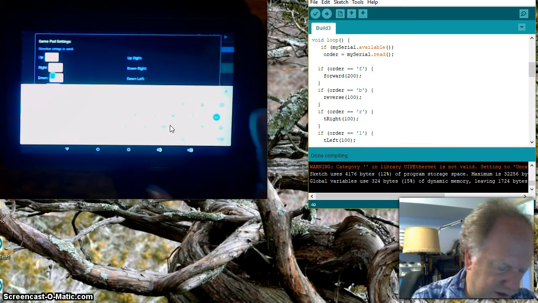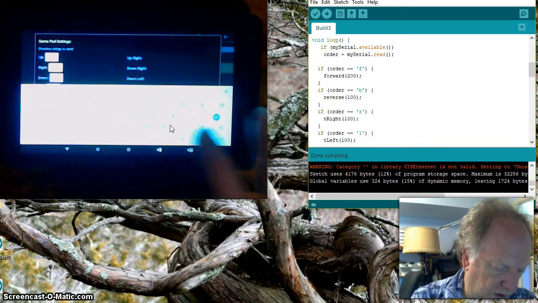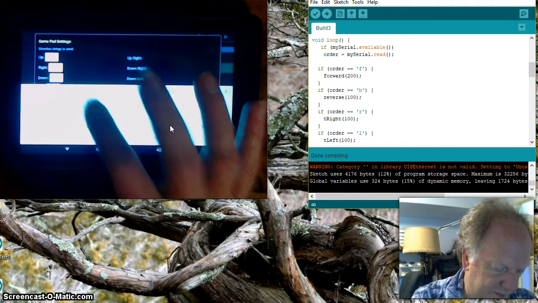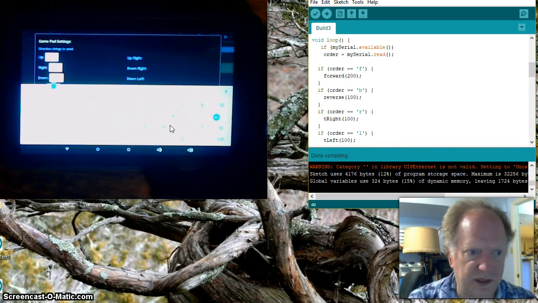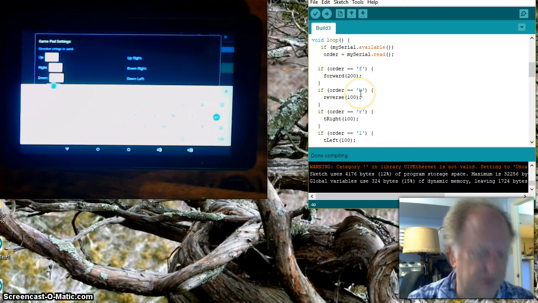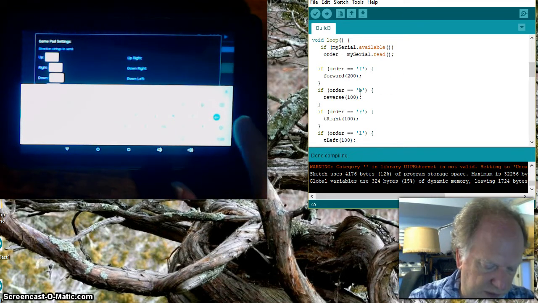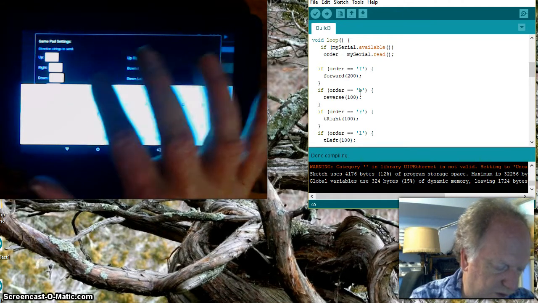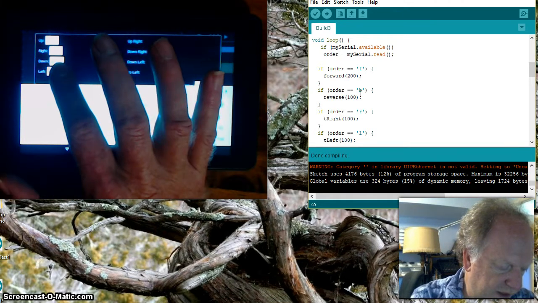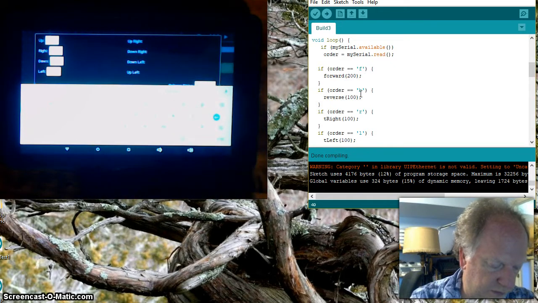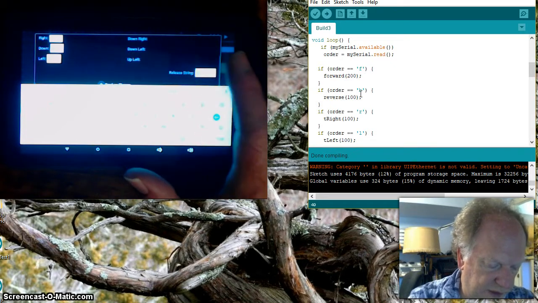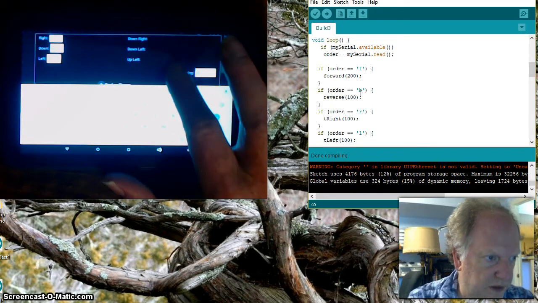And I like the idea of an R for right. And let's go down was B. What did I decide? B for backwards. So let's go with a B. You can do whatever you want, you just need to know what it is you've told it to do. And then left, I'm going to use an L. Okay, and I think that's all we have to do.